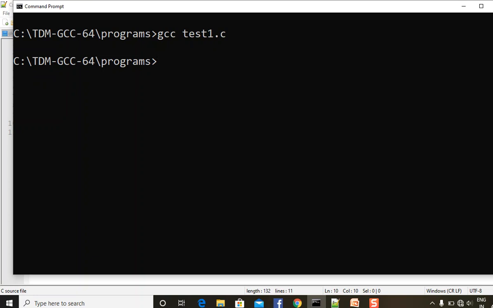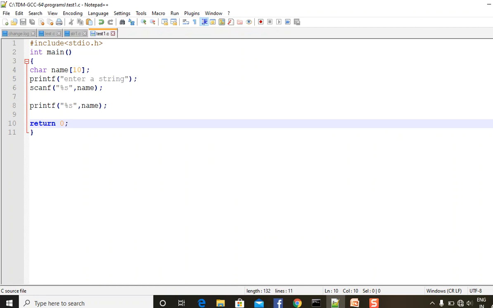I'm using GCC on the laptop. It is not like what you have used in your college system, where you ran it as ./a. Here simply a is fine. It is asking you to enter a string. I'm giving the input as REC, and it prints the string as REC. So I give the input as REC and print the output as REC itself. Okay, this is a way to read a simple string with the help of scanf.